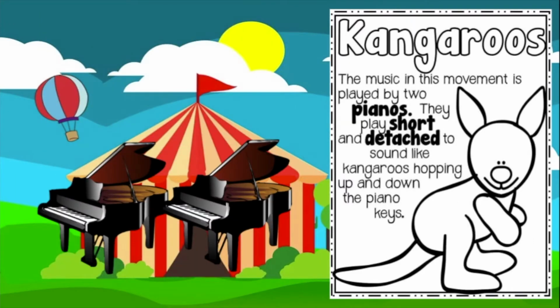All right, last animal for today, we're gonna meet the kangaroos. The music in this movement is played by two pianos. Again, just the two pianos. They play short and detached. Do you remember what that Italian word was for short and detached that we learned for the hens and roosters? Staccato. Yeah, say staccato. Staccato is short and detached.